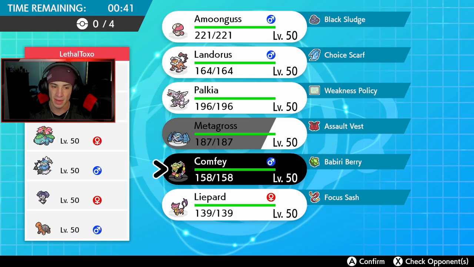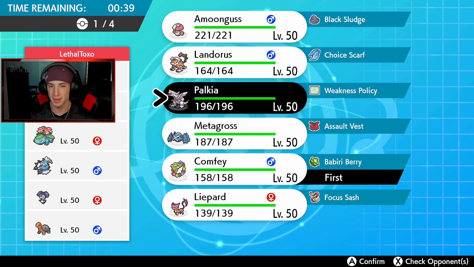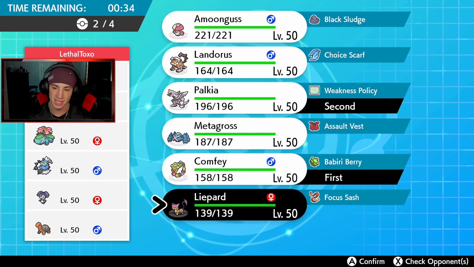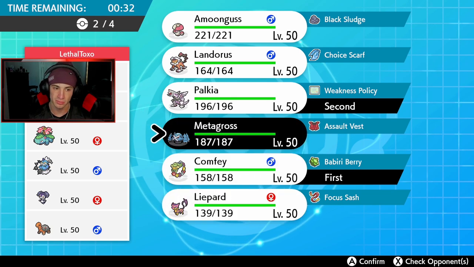Should I leave the Comfey Palkia? Kind of liking that. I'm kind of digging it. Or I can actually go, he does have Indeedee. Do I lead Liepard? He does have a few special attackers.